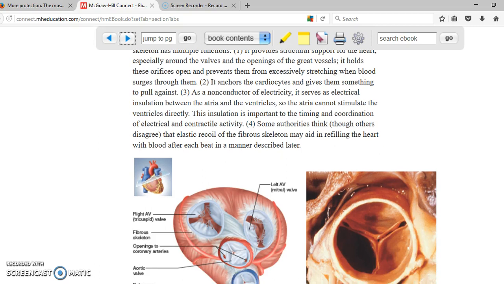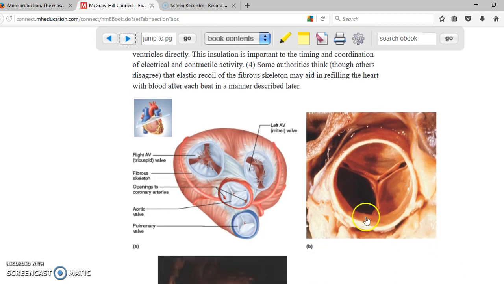So if you scroll down, you can see here the valves that we were talking about. This is the valve on the right side. It's called the tricuspid valve. And the one on the left side is the mitral valve. So you have two valves in there. But something else to mention is that the aorta also has a valve, and the pulmonary valve belongs to the pulmonary trunk. So there are actually 4 valves in your heart: 2 that belong to the main blood vessels, aorta and pulmonary trunk, and 2 that belong to the areas of communication between the atriums and the ventricles.